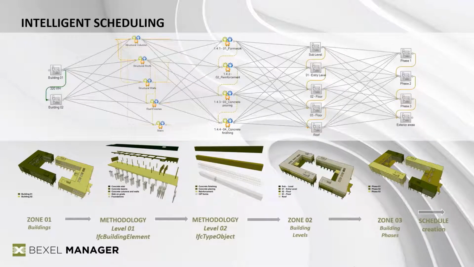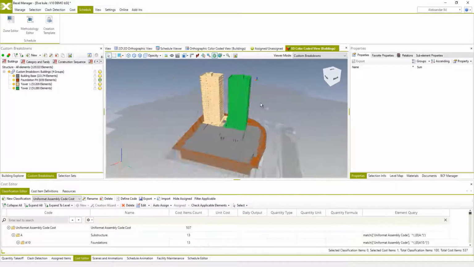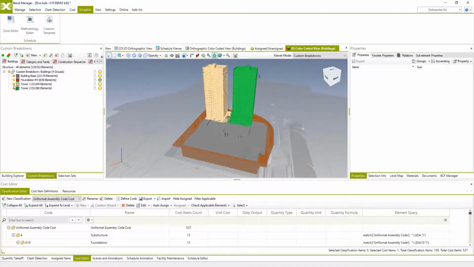As a result, with a combination of the zones and methodologies into a so-called creation template, we're able to capture the experts' logic, to capture the logic of organization of the project schedule, and to generate the schedule itself based on this logic.